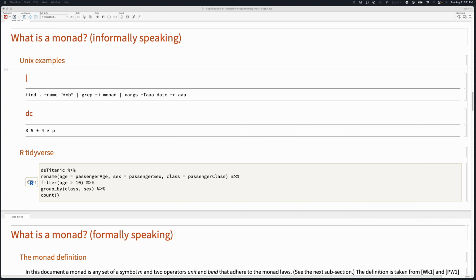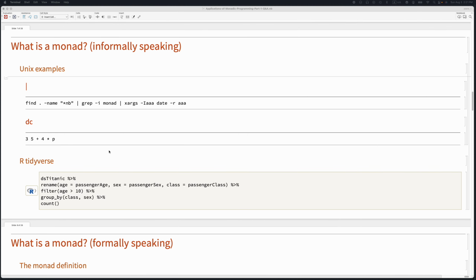So let me move this to another window. And so here with tidyverse, it's an R package, or system of R packages, in the R ecosystem. You can see here a manipulation of the dataset or data frame DS Titanic.